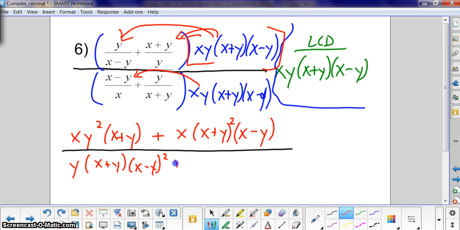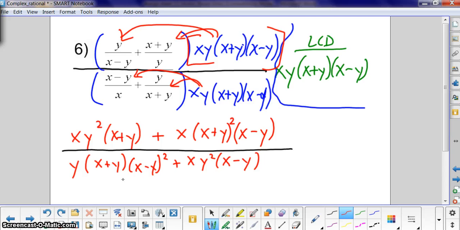Bring the plus sign down, and then here when I distribute it to this part of the fraction, the x plus y's are going to cancel out, but I'll still have x y squared and then times x minus y. Alright, let's take a look at this. This looks pretty awful. We wouldn't be done. This wouldn't be considered factored form or anything. We want to distribute through the parentheses, multiply this all out, and then re-evaluate.